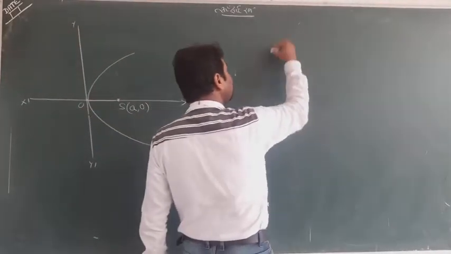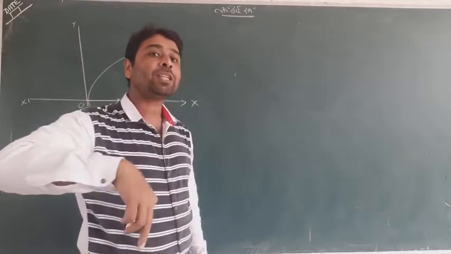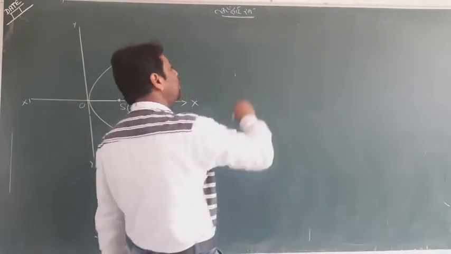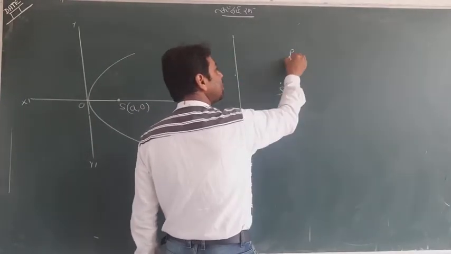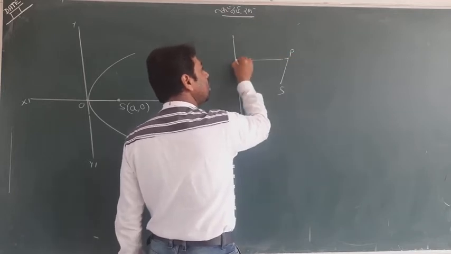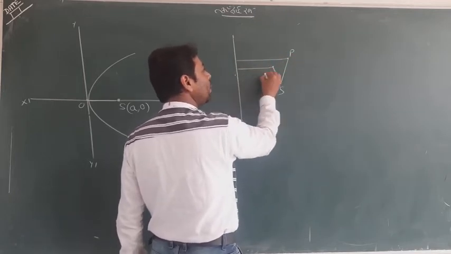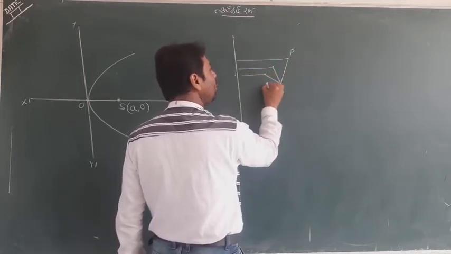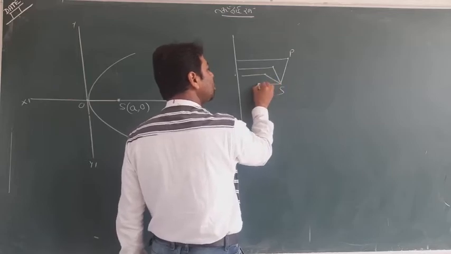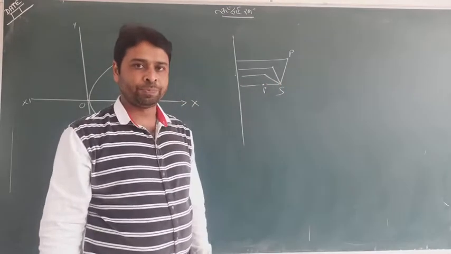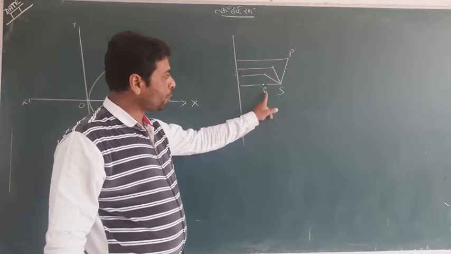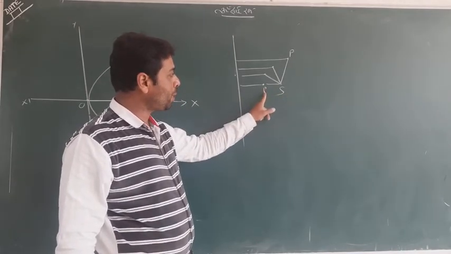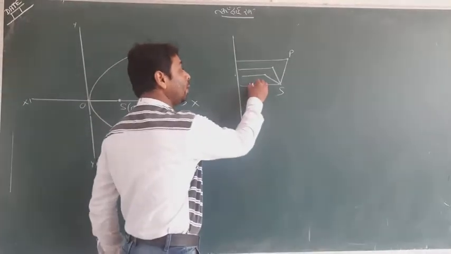And let me tell you one important thing. When I was telling you the path of the point P, what I taught you was that there was P, the directrix, and S, so these distances are equal. When P comes here, these distances are equal. This is the directrix. The distance from point P to S and the distance from point P to the directrix are always equal.